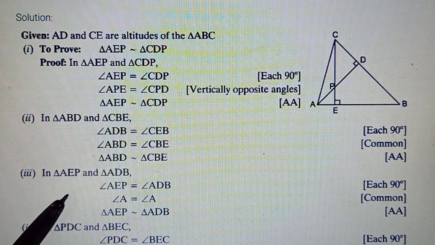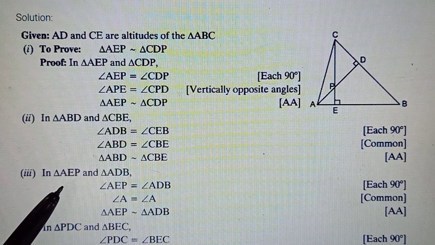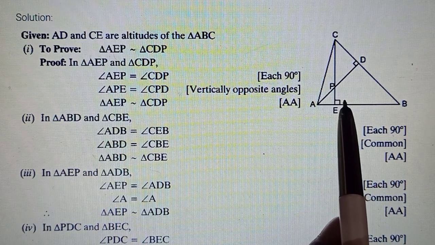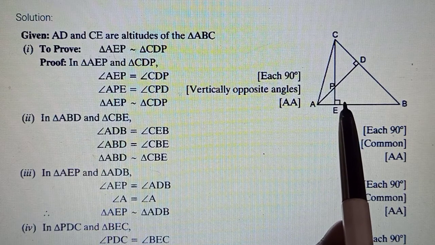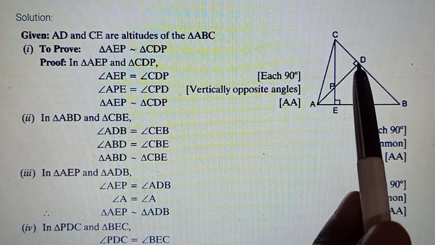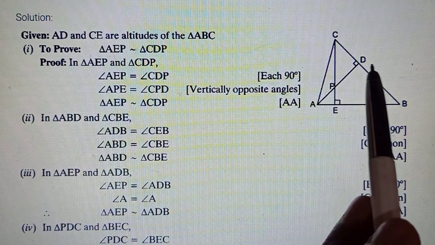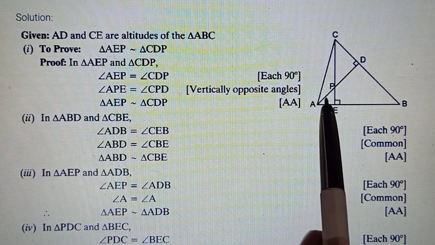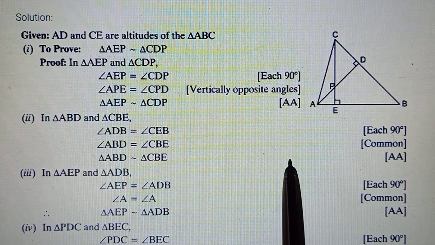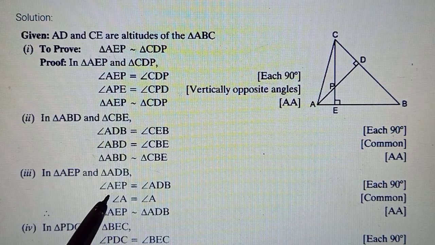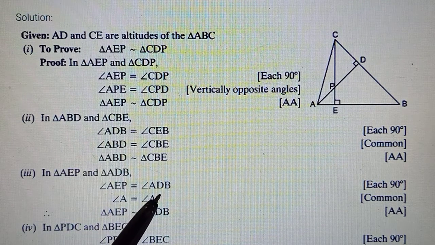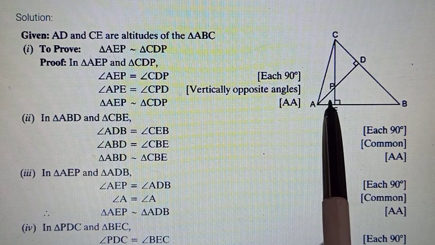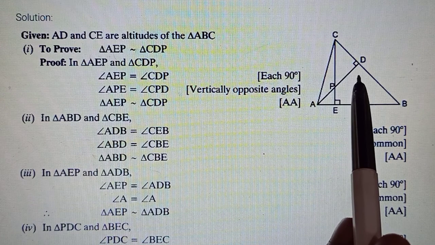Okay, now let's come to the third pair, which is triangle AEP. So I have AEP again, that small triangle there. They are saying we have to show it is similar to ADB, the big one. So AEP small and ADB. Here you see A is again coming common, and a 90 is coming, right. So for the third part also we would say angle AEP is equal to angle ADB, both 90 degrees each. Clearly you can see for the first triangle and then for the second triangle.